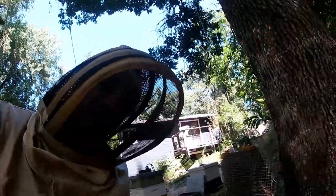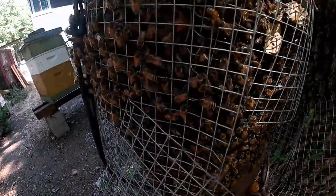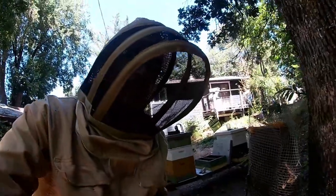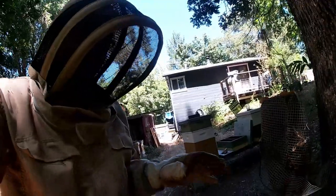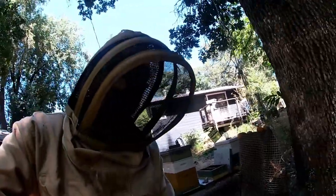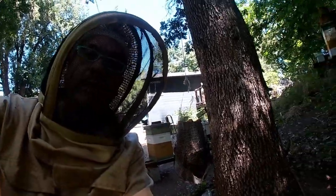This is what we have going on here. I have to get this out. They're roaring, they're making noise. You can hear them. I only got about 54% on my battery, so I gotta make this quick, efficient, hopefully, and I'll have to recharge the battery. A little nervous right now, because it's not easy when they're wild. Wild bees are dangerous.